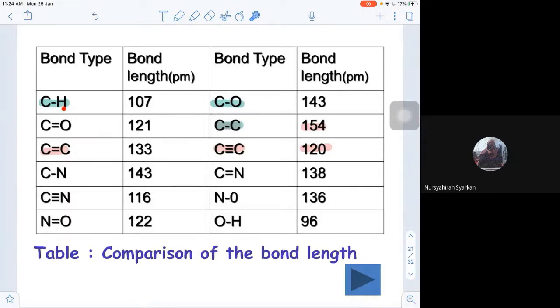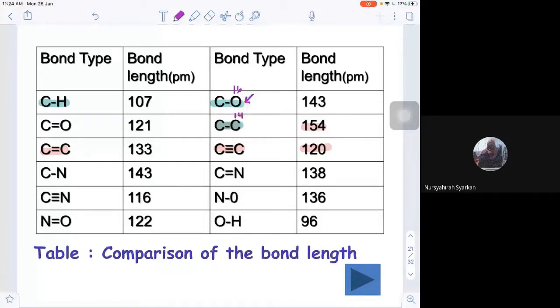Okay, now hydrogen, it is a period 1 element. It is the first element, so of course it is the smallest one. It has only one electron, so the size of hydrogen is the smallest. Okay, then oxygen and carbon. Look at the position of carbon and oxygen in your periodic table. They come from the same period, in which oxygen is group 16 and carbon group 14. We know that across the period, the size decreases, right? So oxygen is smaller than carbon.